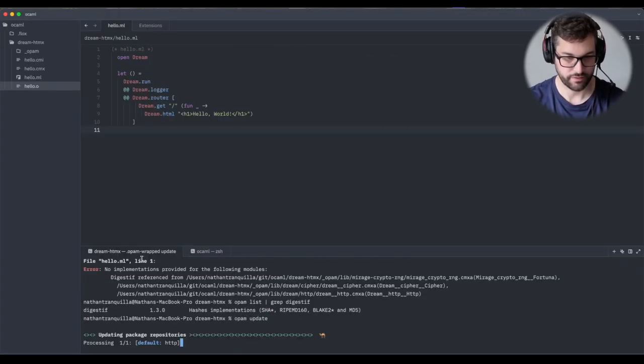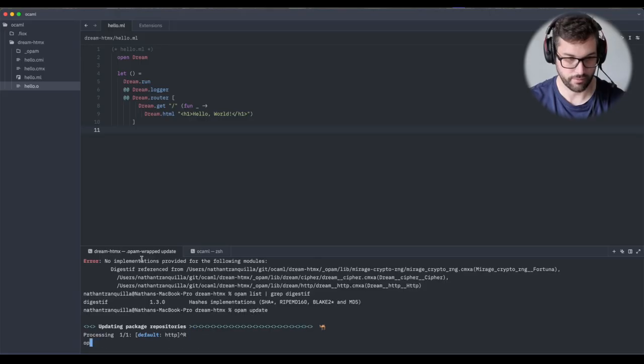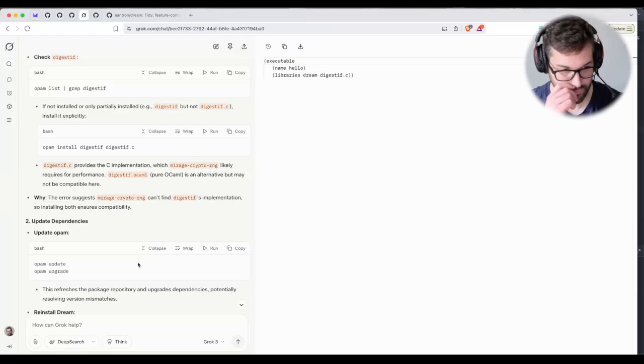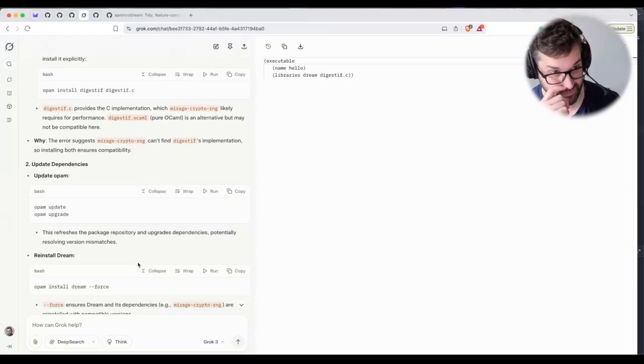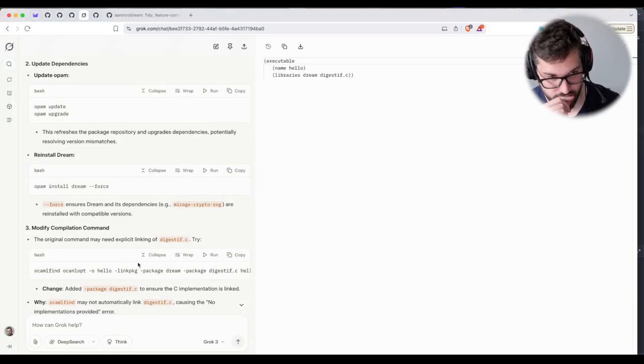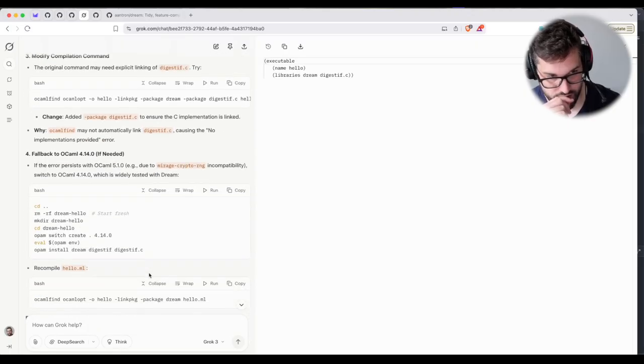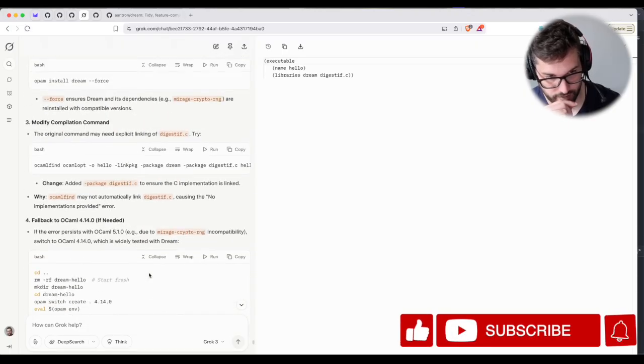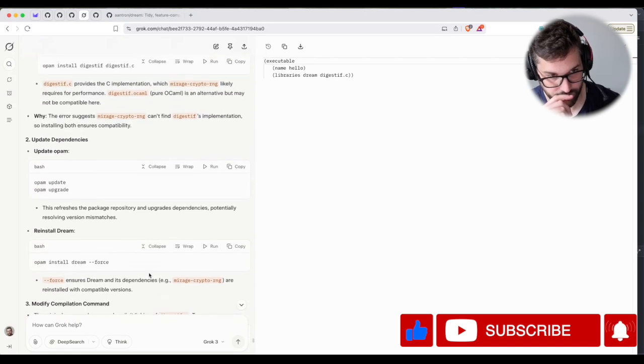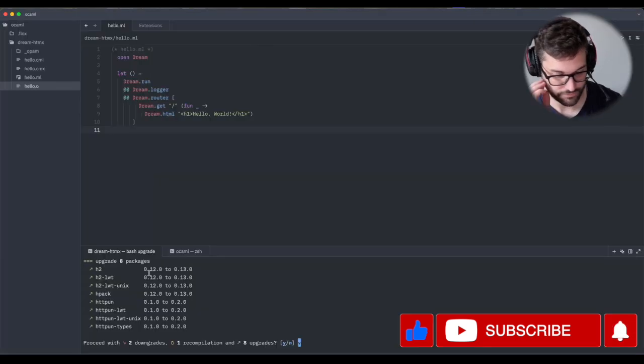OPAM update. OPAM upgrade. Let's just run both of those. Yeah. I might have to go back to 4.14 if I can't figure out this error. That's okay.